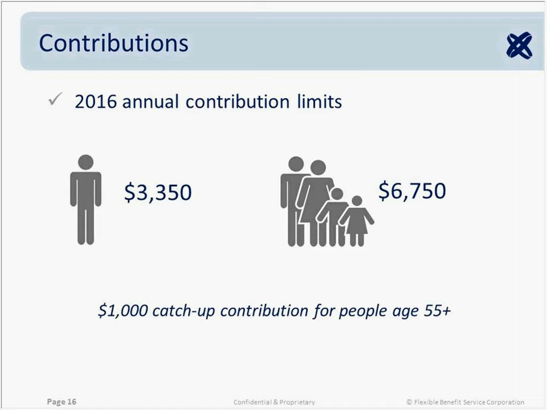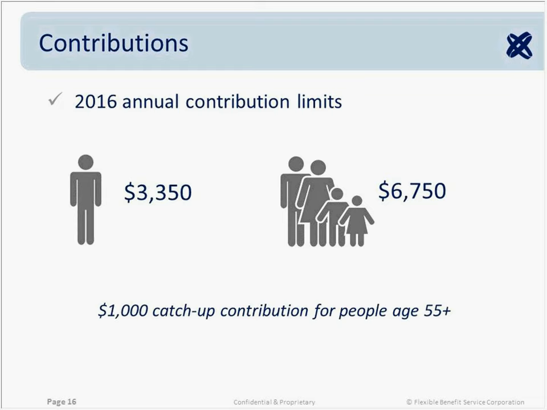In addition, anybody who meets the HSA eligibility requirements and is age 55 or older, the IRS does allow for a $1,000 catch-up contribution. Now, a question that comes up quite frequently at our organization is, what happens if a married couple, there's 2 people, covered by a high deductible health plan, and both people are age 55 or older? Is it just a $1,000 catch-up contribution, or is it a $2,000 catch-up contribution?